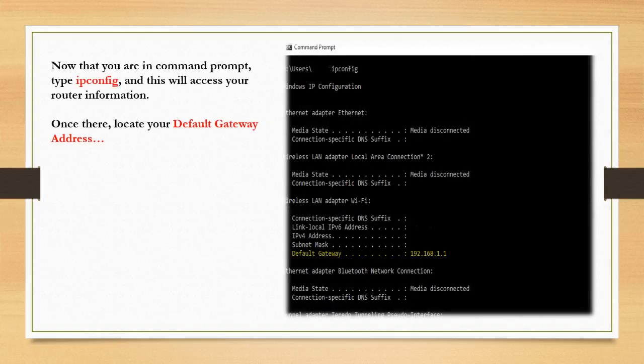So as you can see, you're in your command prompt window, and there is a little cursor that is blinking, and that is where I'm going to need you to type ipconfig, all lowercase letters, and then click enter. And you'll see a bunch of stuff kind of populate below. But what we're really looking for is the default gateway address. And as you can see, it is highlighted in the window to the right of this information. And that is the number that you will need for the next slide to actually gain access to your router information. So go ahead and do that, and then we will talk about the next steps in the next slide.